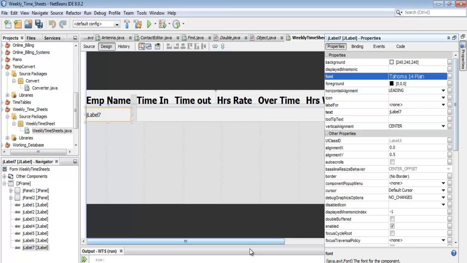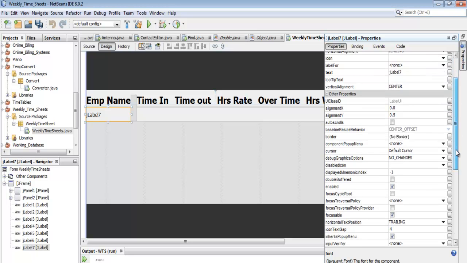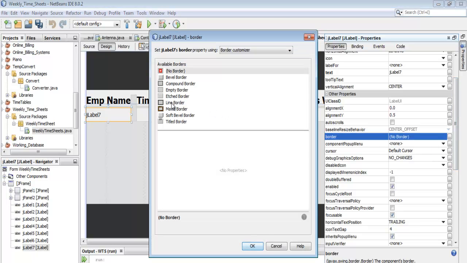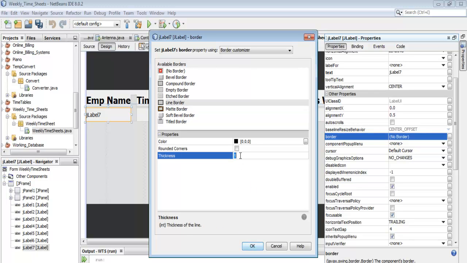Then change the back color. I'll change that to white. Okay, I think that's fine. Let's enter a border around it. Let's go for border right here. Click on border and select line border. I think I'm going to make the thickness about 2.